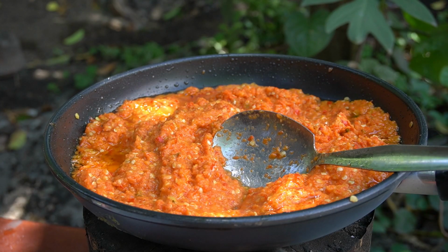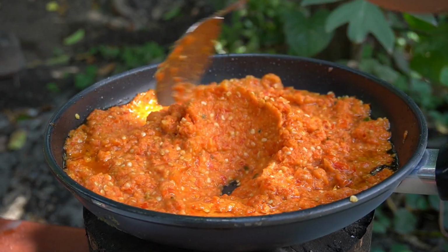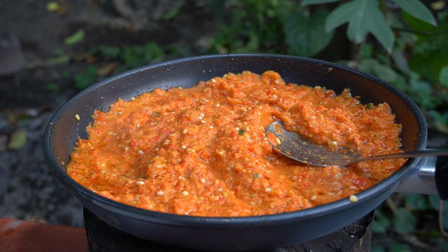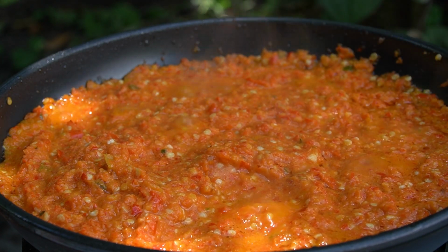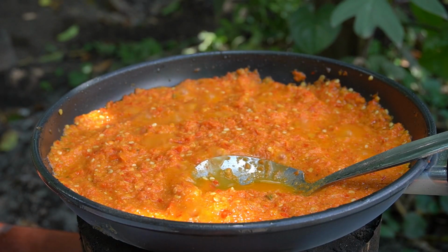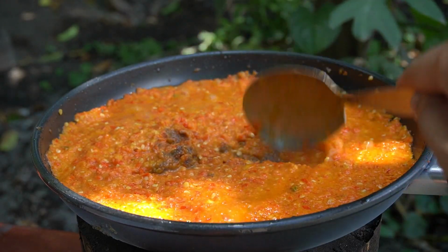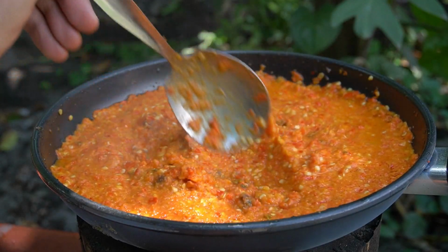So we will just let this cook and stir occasionally. We will just reduce this and let the water evaporate, and after that we will add some salt, pepper and some cubes in order for the sambal to be seasoned. So at this point, I will be putting now the shrimp paste. Make sure it will be mixed evenly in the pan with the mixture earlier.